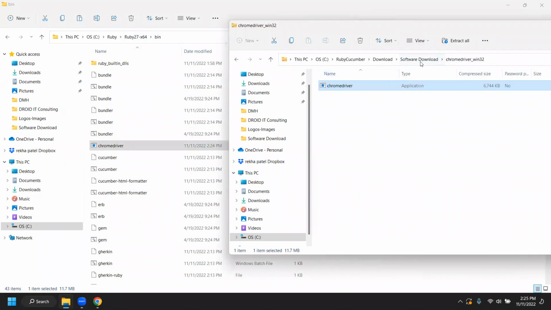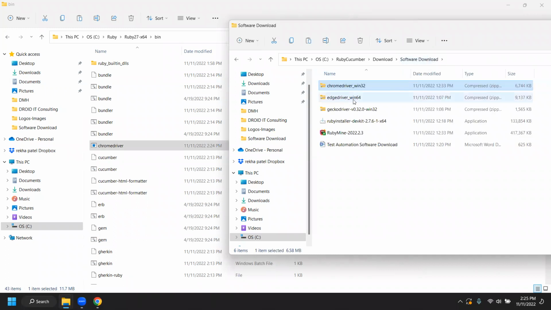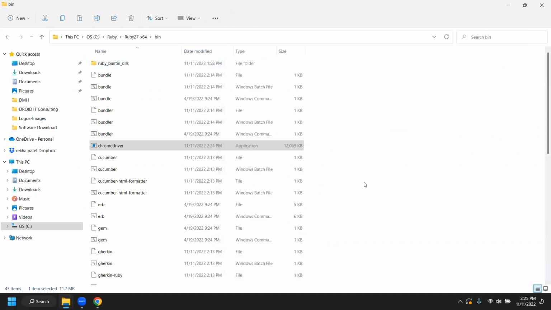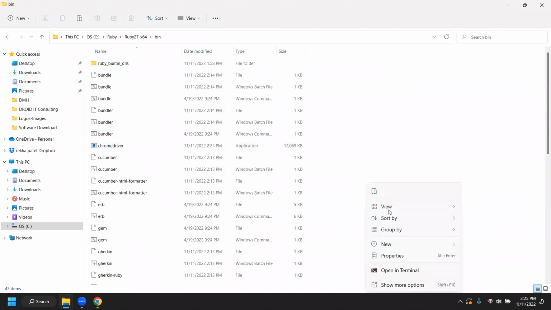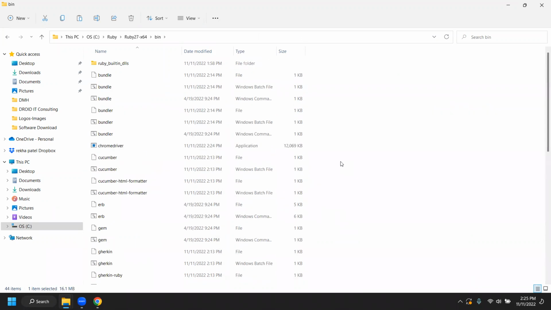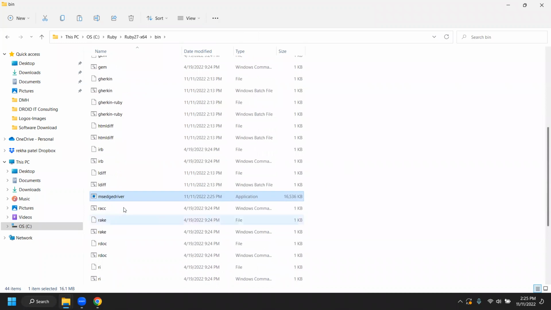So I'll go back here, go up. Now I'll do the process for Edge. So I'll copy, select the driver, come here and paste it. Make sure, yep, MS Edge driver, Microsoft Edge.